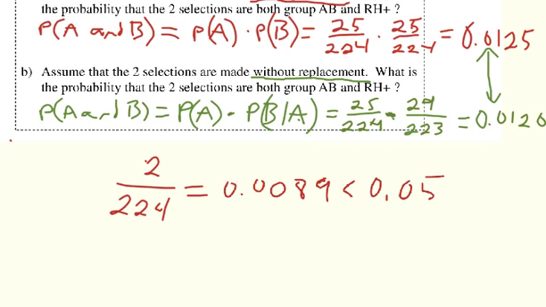And in particular, what that means is we'll get a probability that is very similar to what we'd get if we did treat them as independent. So to be clear, on part B, I would actually not use the 0.0120 answer that we got, and instead use the same answer that we got in part A, because if we treat these as independent, we're asking the same question as we did in part A.